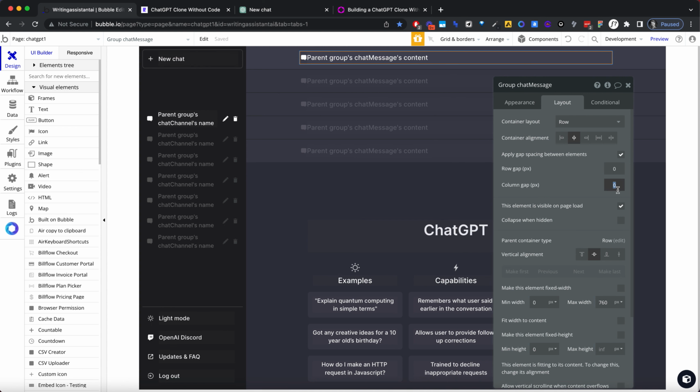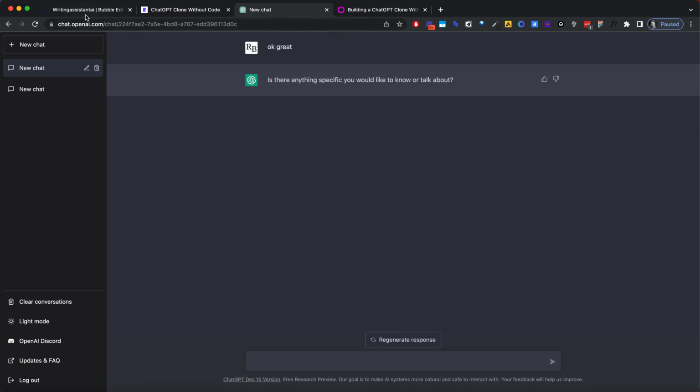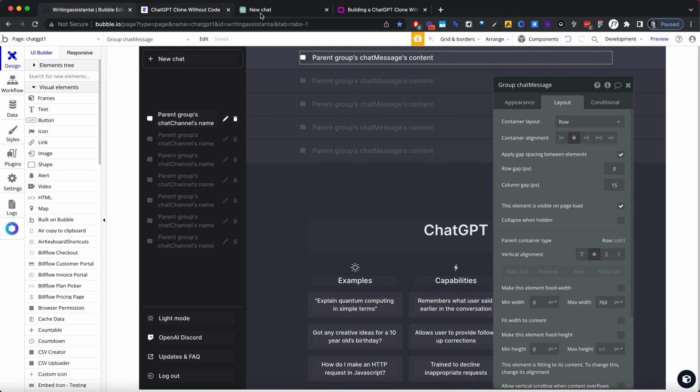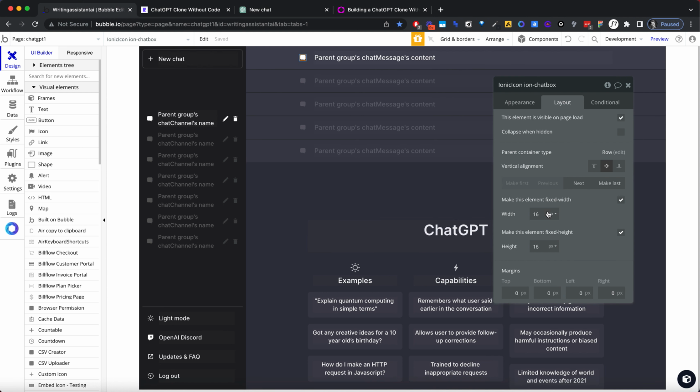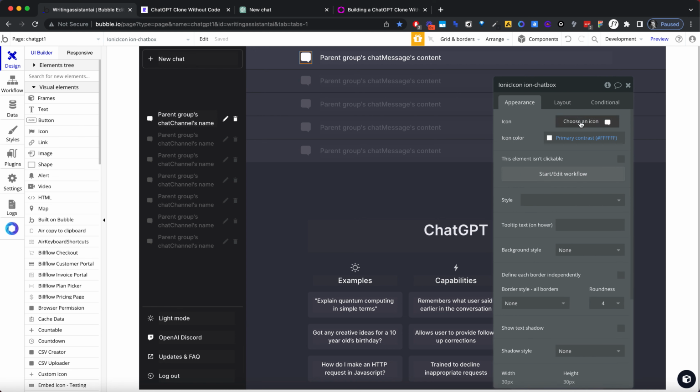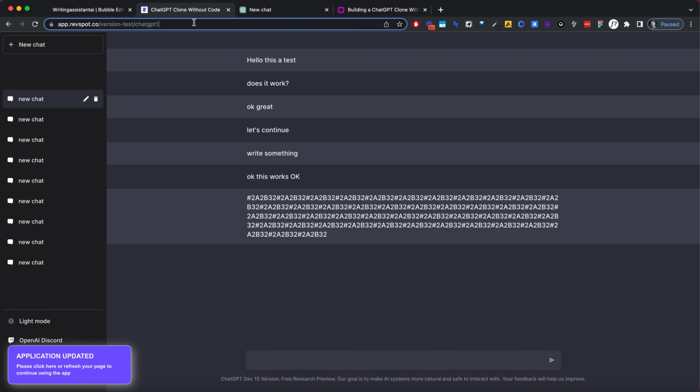Have some space between the columns, maybe 15. No, or is it too much? Well, it might actually be too little. 20 something. Maybe. This obviously is a bit bigger. 30 maybe. I'm not sure. I don't know. But let's try it out. And this is going to be an avatar in the end. Profile maybe. Person. I don't know. Okay, let's just grab this one. Almost looks like the logo here.